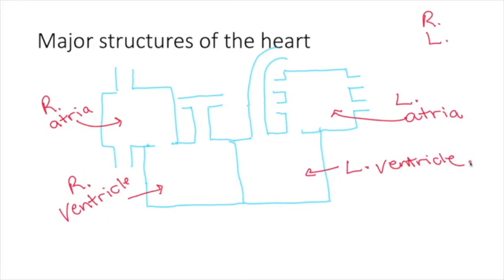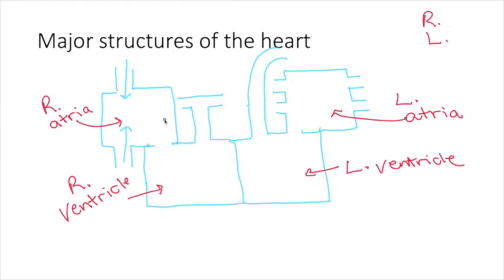Now we need all the entrances and exits. Those are the major blood vessels, sometimes called the great vessels. So into the right atria, you have two major vessels. You actually have a third that's small, we're not going to learn, but two major vessels that bring blood into the right atria. And hopefully you remember, veins go to the heart. So these would be veins, these two.